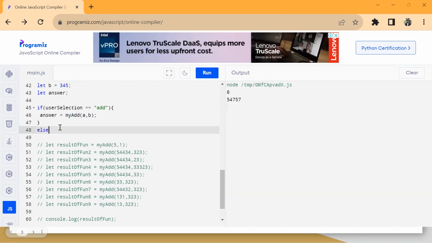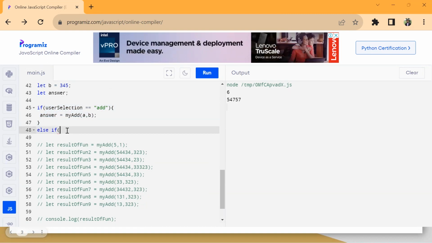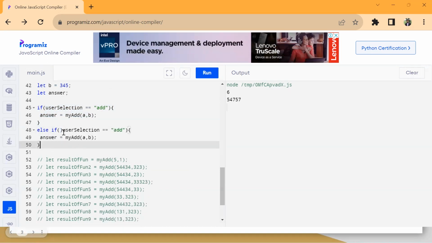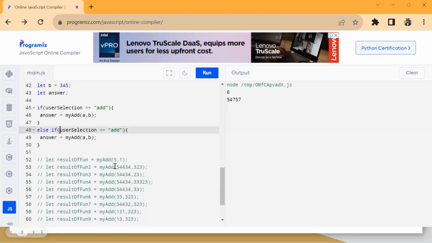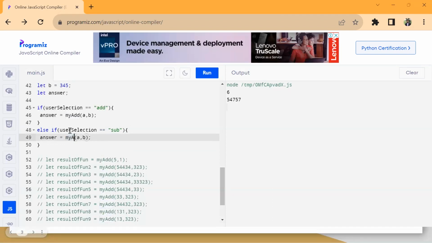Now else if, same. User selection equals subtraction, then call my sub function.